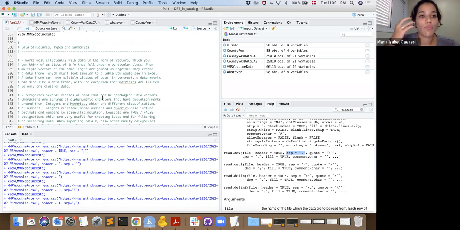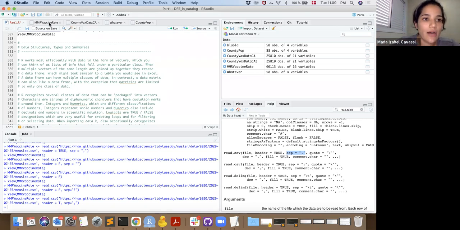R works most efficiently with data in the form of vectors. A vector is a list of information that falls into a particular class, and then multiple vectors of the same length are joined together to create a data frame.